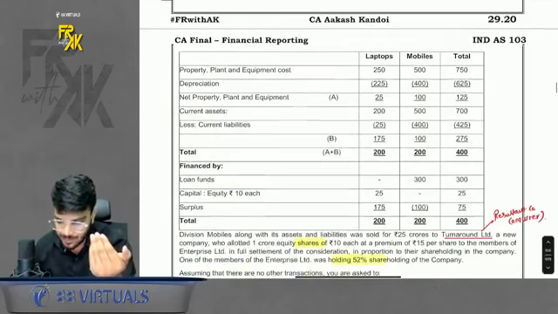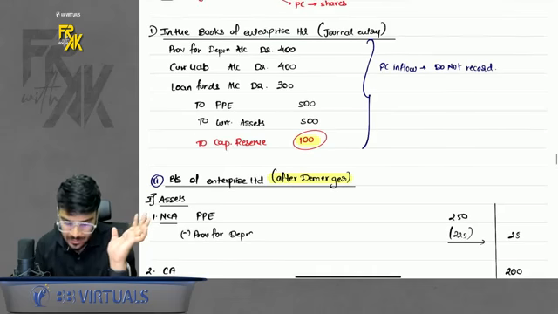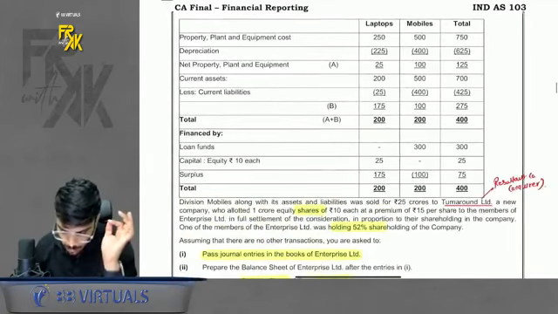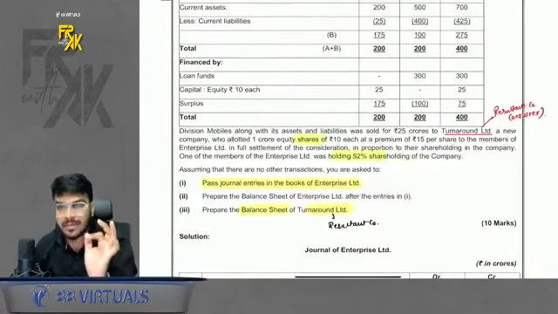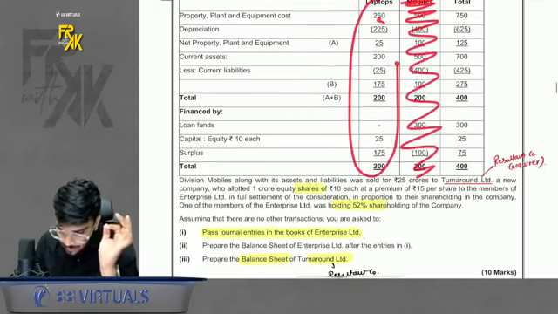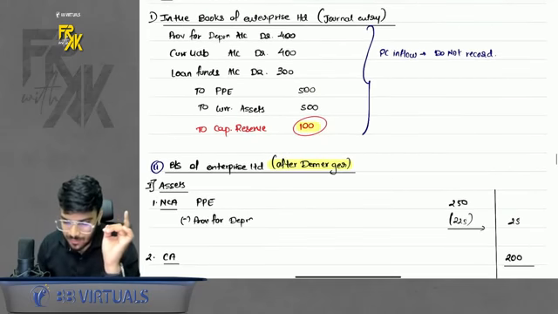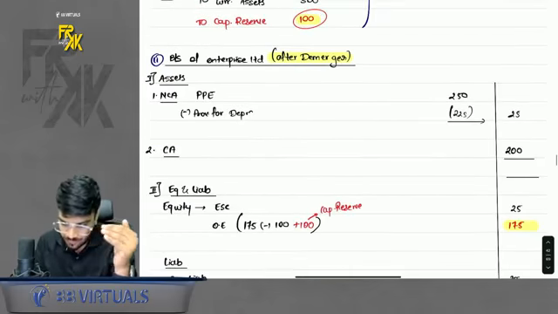What would Enterprise do? It will remove the assets, remove the liabilities. So what is Enterprise doing? See closely. Removing all the liabilities at carrying amount, removing all the assets at carrying amount. Difference is being transferred to capital reserve. Okay. Then they have asked the balance sheet of Enterprise Limited. How will you prepare the balance sheet? It is very simple. Just remove the mobile division. Only the laptop division will remain. Prepare the balance sheet of this laptop division. Only one extra point will come, because when you were removing the mobile division, a capital reserve arose. Don't forget to take the effect of this capital reserve here.